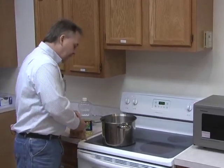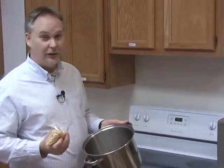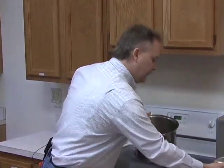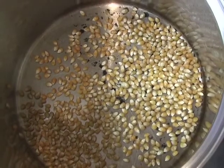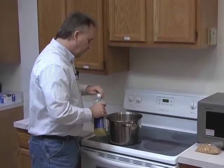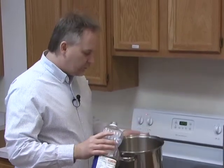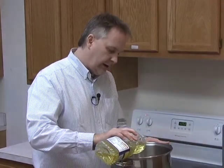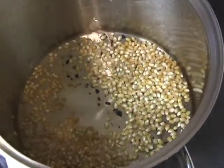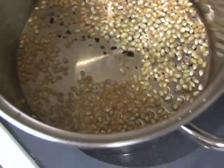You may say you're not sure how much popcorn to put in — I'm not absolutely sure either. But you want to make sure that you don't put in too much. So I'm going to pour some popcorn in. Then we're going to put in oil — almost like if these were something we were going to fry up. We don't want to drown them in oil; we just want the bottom part of the corn to be sitting in the oil. There's the popcorn in the oil.